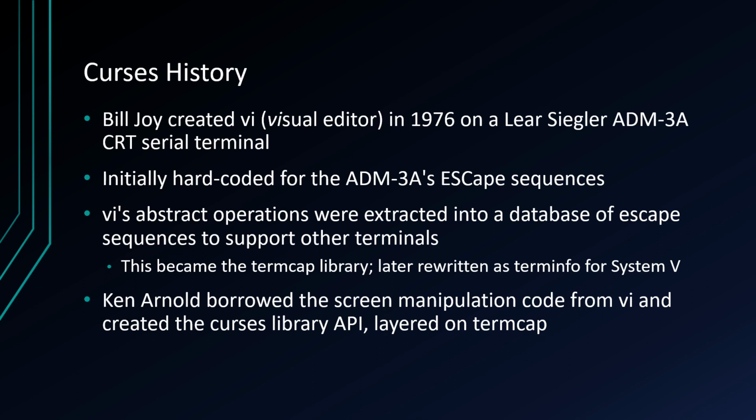He shared it around with some people, and they liked it, and they wanted to run it on their terminal. So he extracted a database of escape sequences that mapped to specific abstract operations, like move the cursor to this location, or erase from the cursor to the end of the line, erase from the cursor to the end of the screen, and so on. That mechanism of abstract terminal operations mapped to a database of escape codes became TermCap, the TermCap library. This was later rewritten as the terminfo library for System V Unix at AT&T.